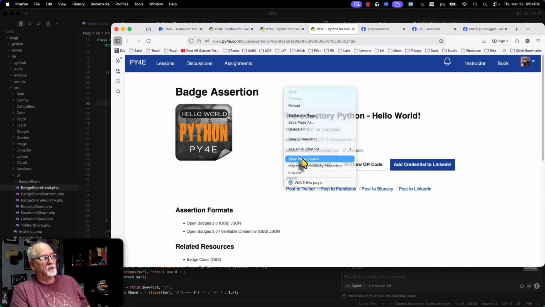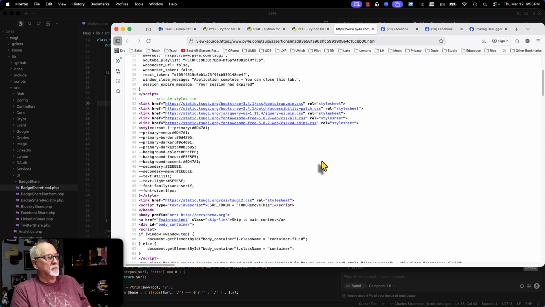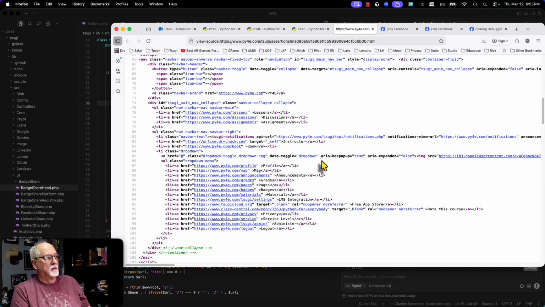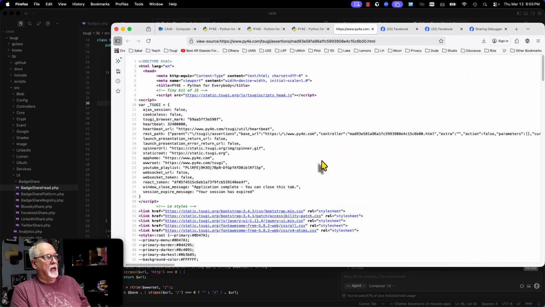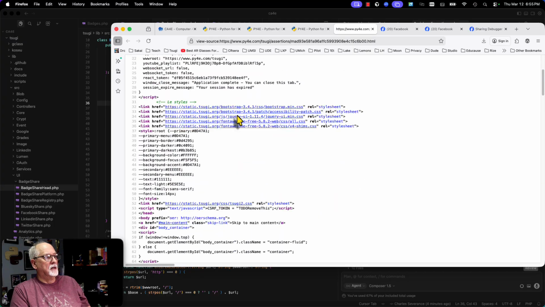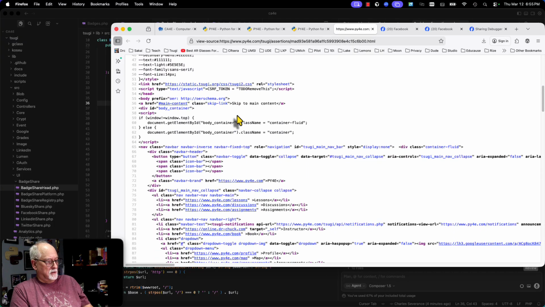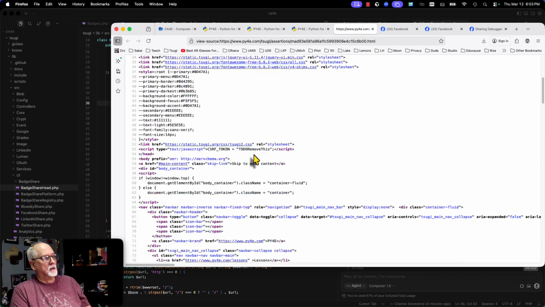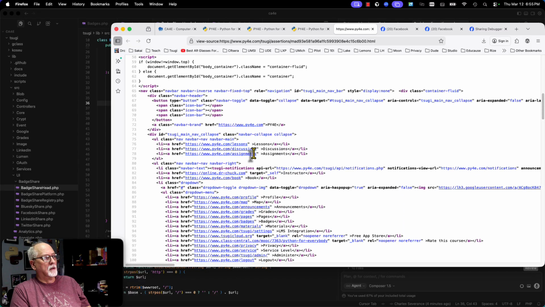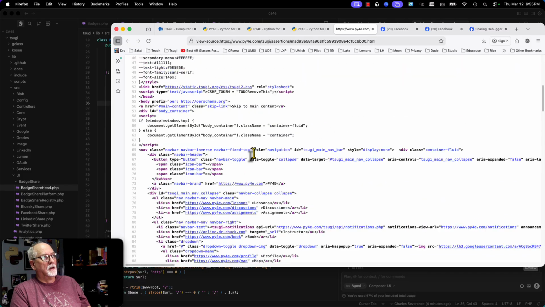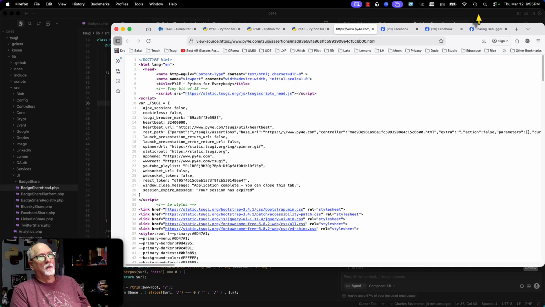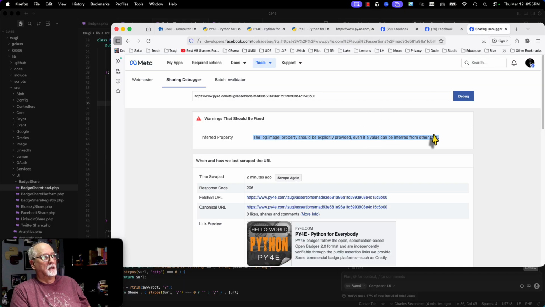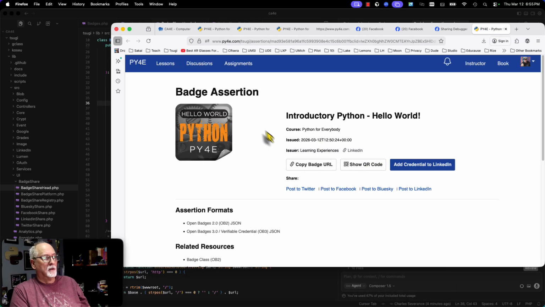View page source. Wait, where is my OG image? What the heck? Open link in new tab. View page source.